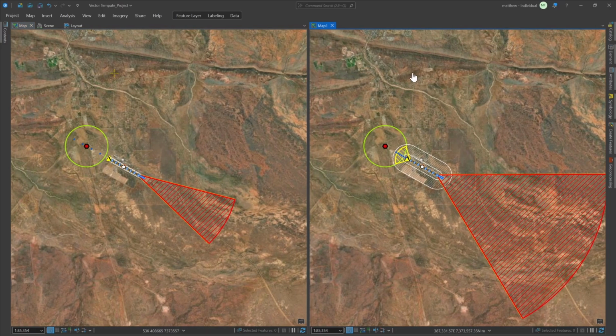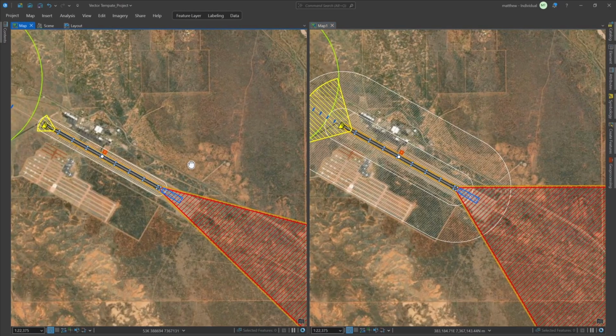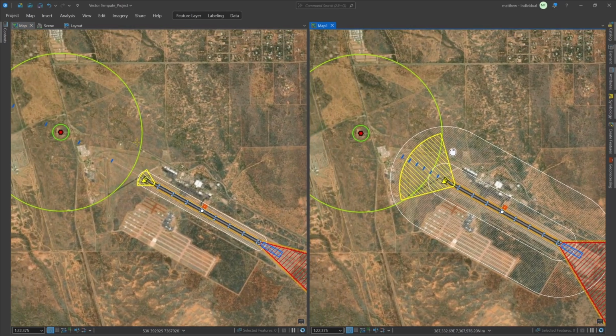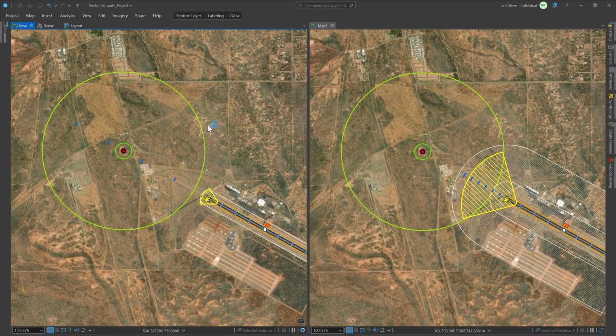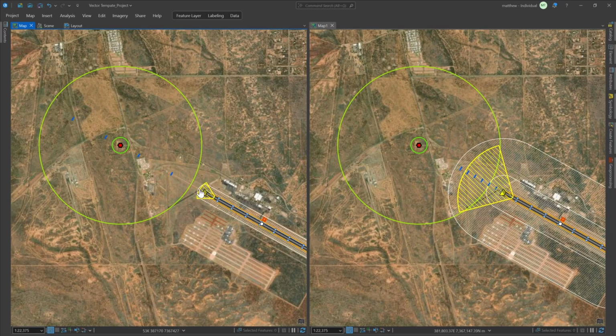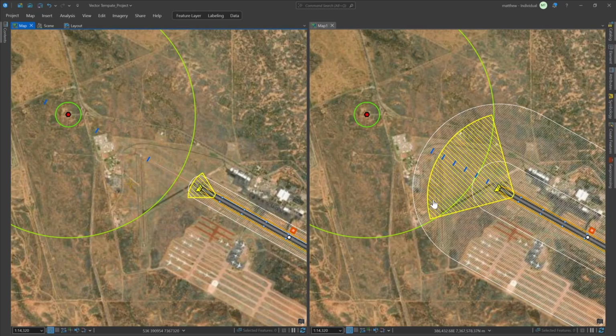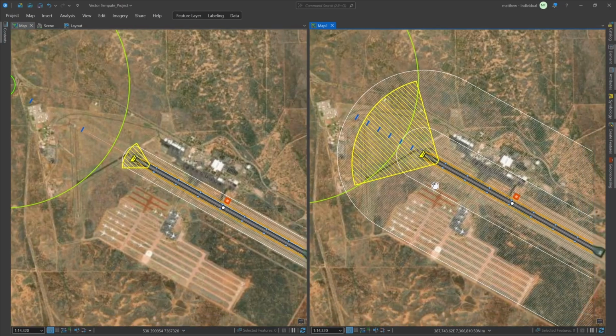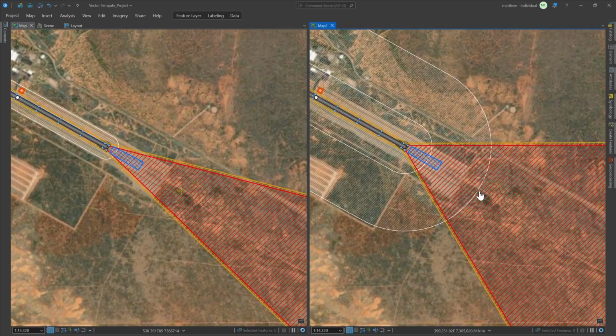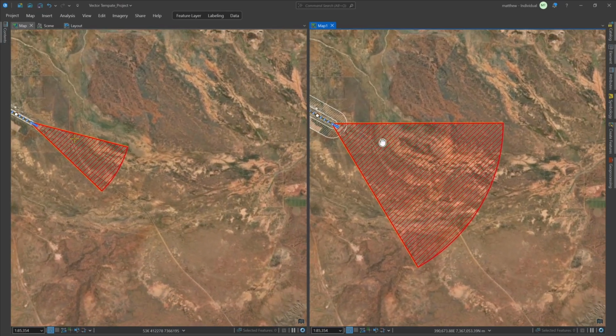Here is a side-by-side comparison of the two outputs. My cursor is moving over the PAPI lines. On the right hand side, I've increased the count but reduced the separation. The exhaust wake is increased in distance and bearing. I've also increased the internal and external barriers. And lastly, the approach bearing and distance has been increased.